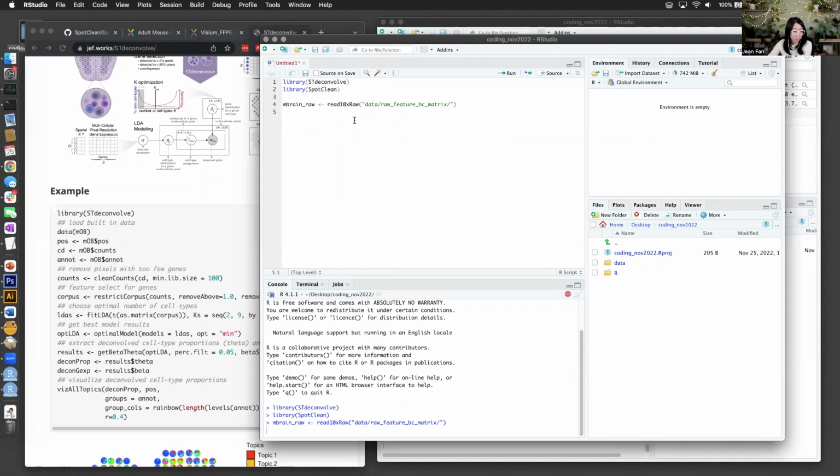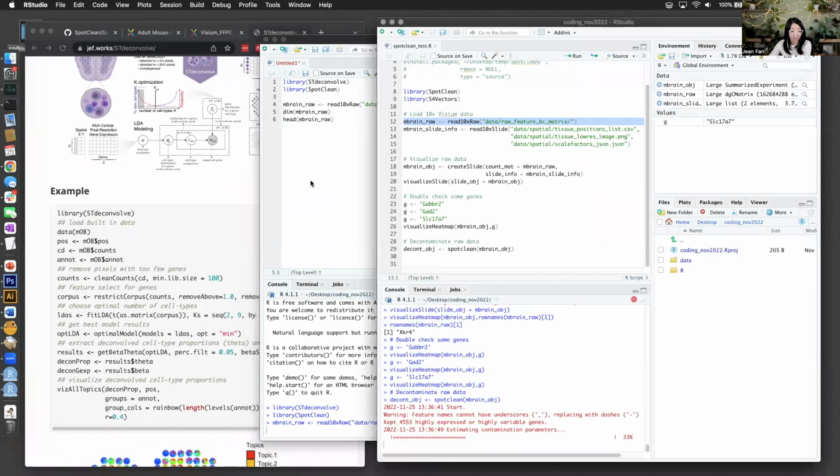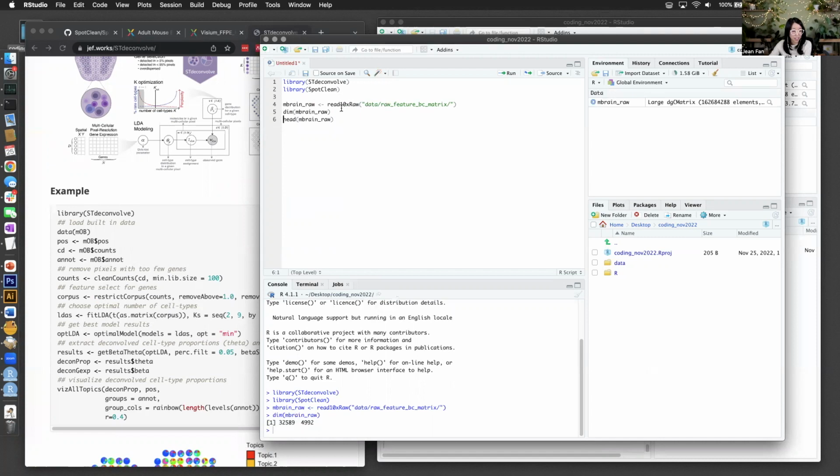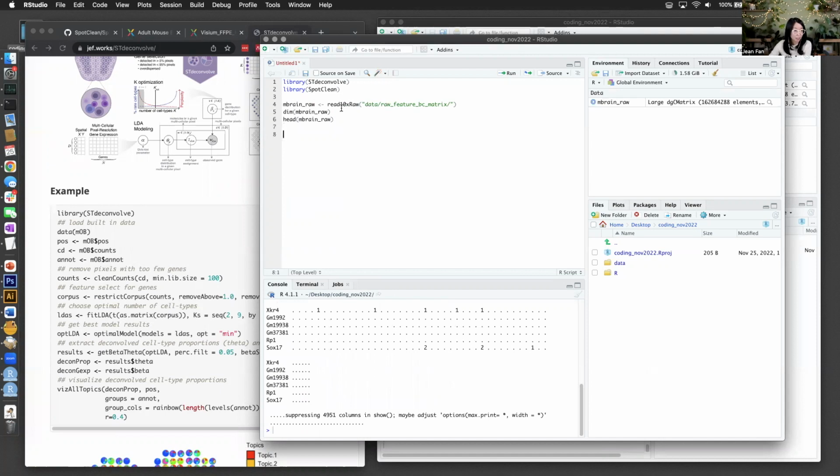Okay, let me double check. Now that's what exploration is. So, okay, I'm going to read in this matrix. Let's see what it looks like. Actually, even before I do that, maybe I'll check the dimensions. Sometimes the dimensions are too big and doing a head is really ugly. Let's see. Oh my God, why is this taking so long to just read in the matrix? This is a big matrix. Okay. Yeah, okay, perfect.